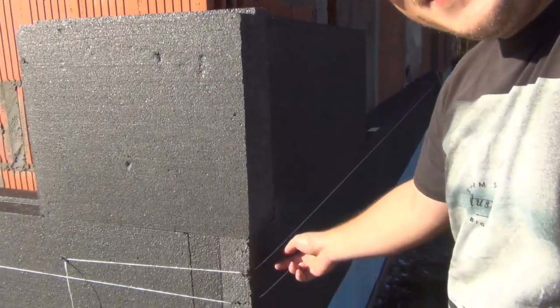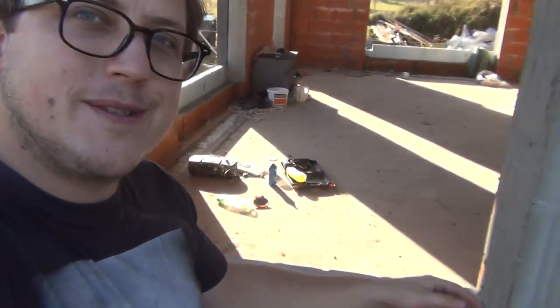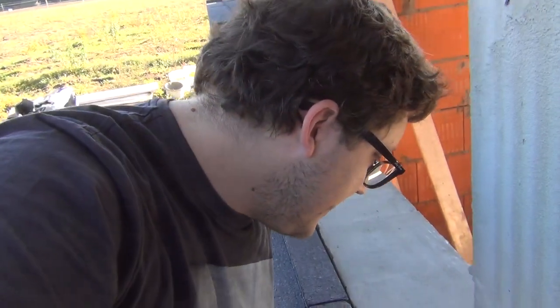And as you can see, they're putting down strings, twine, just to level things out, so they know how much of the glue to put behind the styrofoam, because you can see the walls are not super even. Thank you, Mr. Pavel. And yeah, so these gaps are, they say, not that uncommon, but basically they just put some blobs of glue behind it and make it all even to the twine, and then the building exterior wall will be super straight, right?